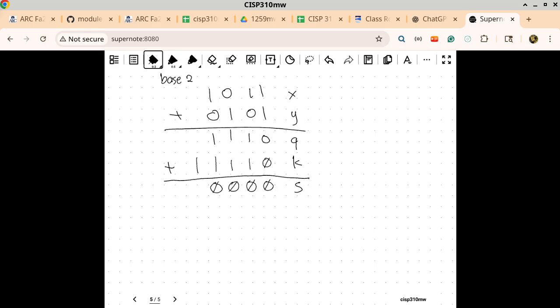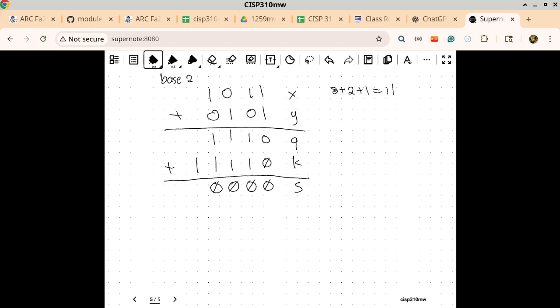Now I look at this and I'm questioning myself: did I do this right? Because I actually did not know what the answer is supposed to be when I came up with the example. So now I have to double check. The way I double check is the same as the base 7 example, except this time it's base 2 to base 10, and then the sum in base 10 back to base 2. That's the way it's going to work. So 1011 is 8 plus 2 plus 1, which is 11.